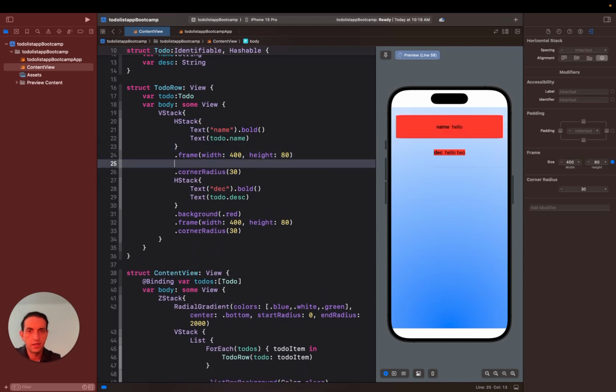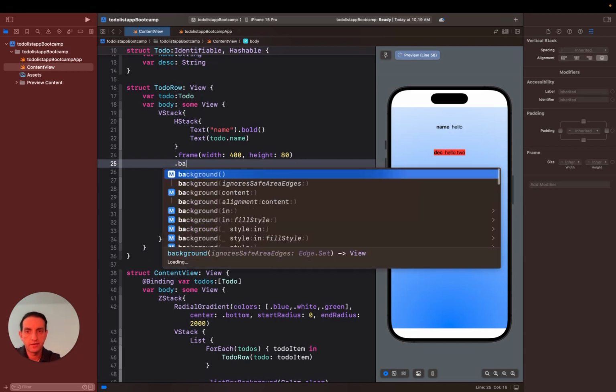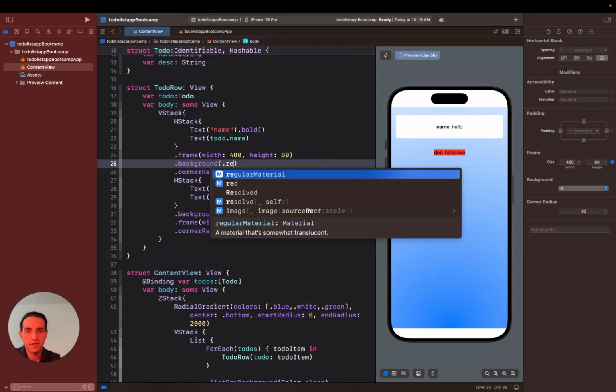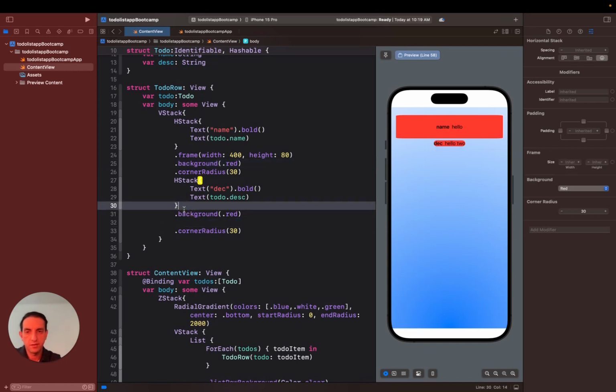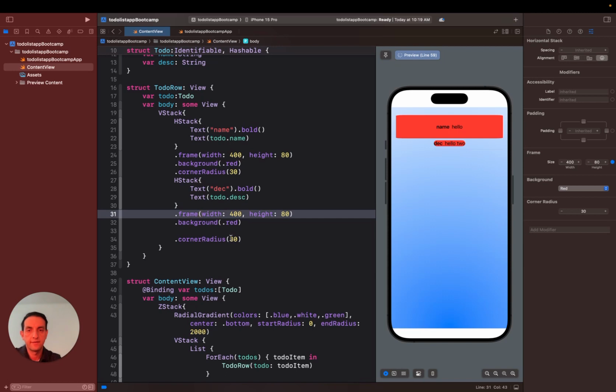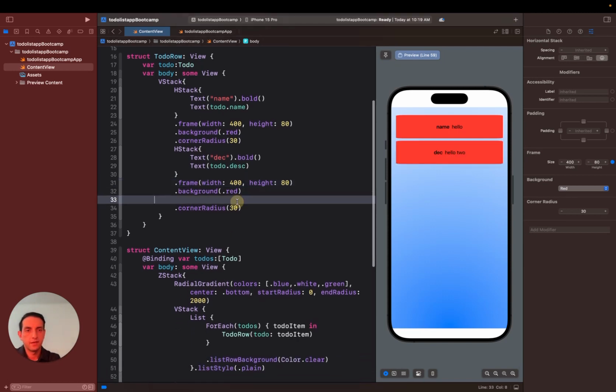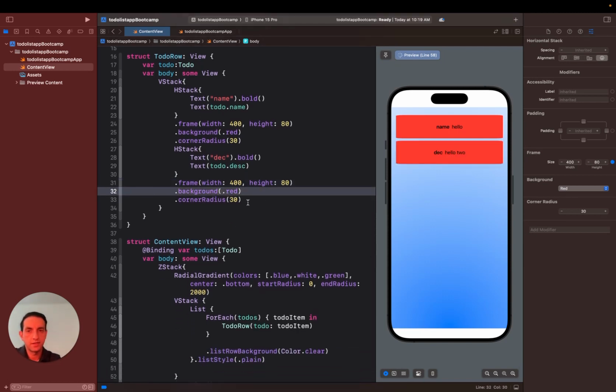So just background here. Remember I said the order matters? So the red, and then basically you make the frame before the background, because you have to draw the frame before you color it.